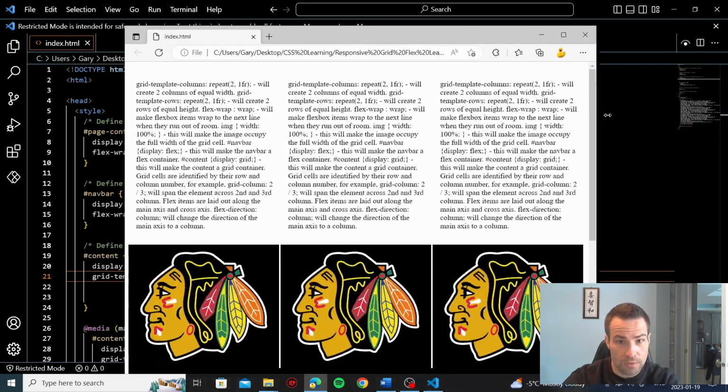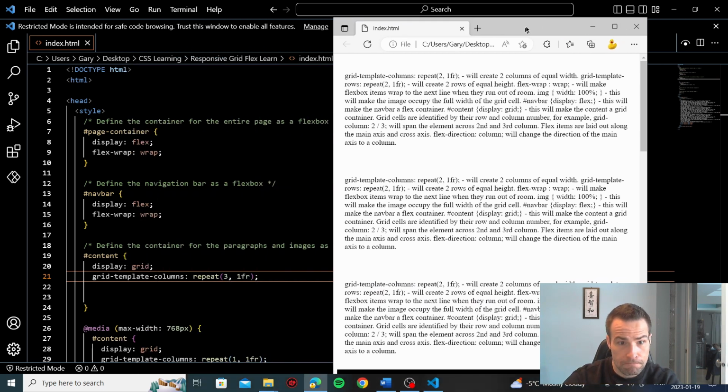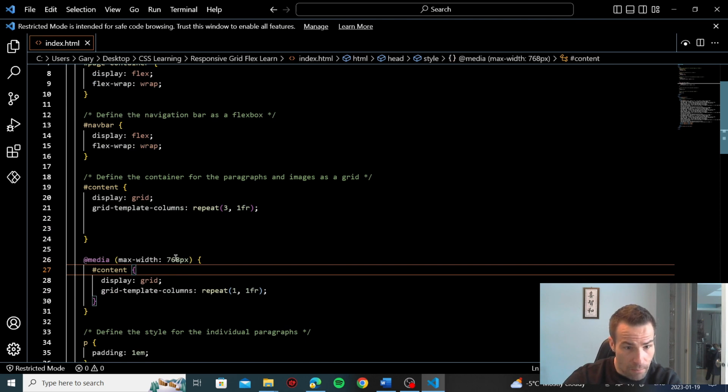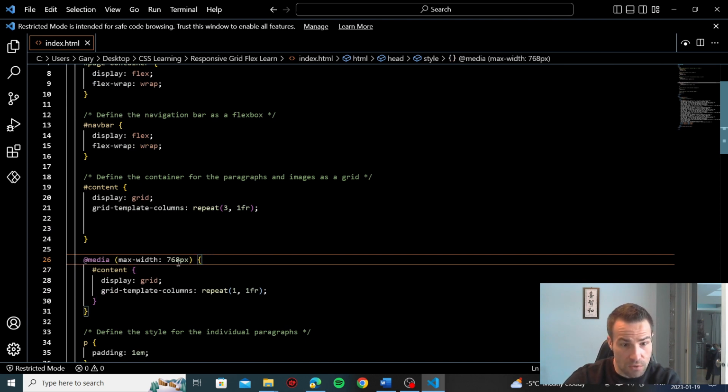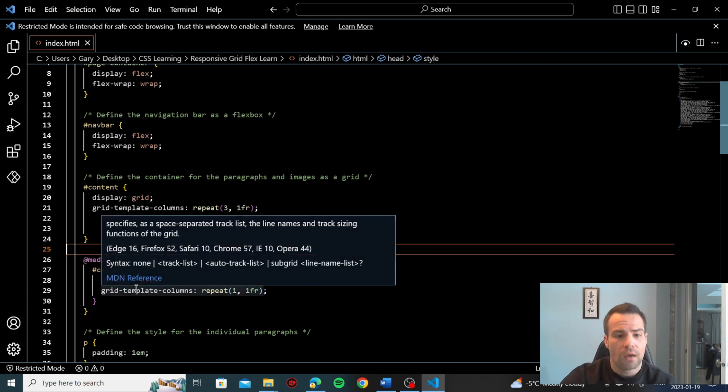Back to 3 columns. Here comes the media query. Here's the same max width, 768 pixels. So you can play around with that. You can change that. I know there are other more modern ways to write CSS as well. But I didn't even know what a media query was a month ago.